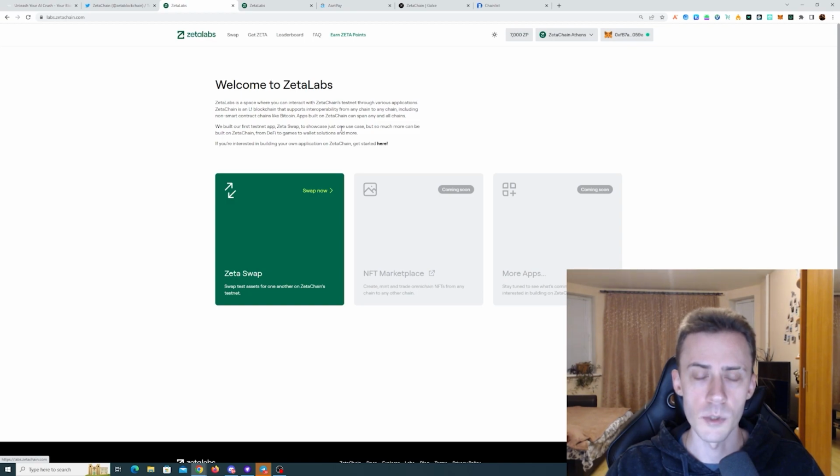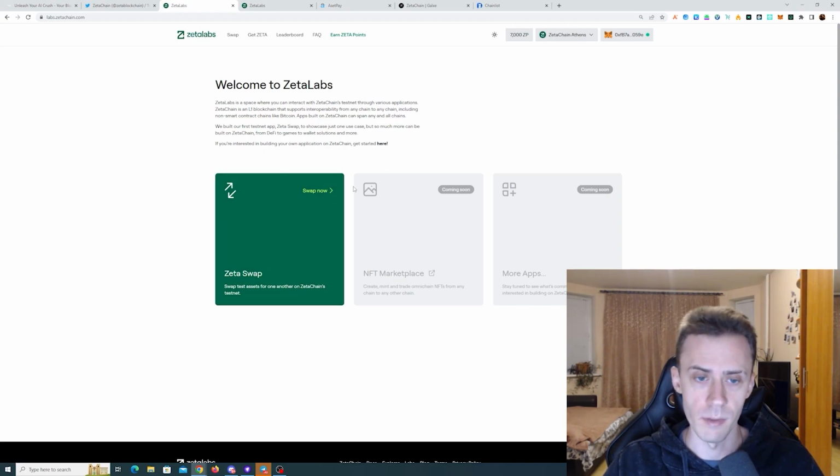And cross-chain swaps is currently the only native thing that is available on Zetachain. As you can see, marketplace and applications says coming soon. There are some on-chain applications on Zeta and you can interact with them, but I would personally not recommend doing it now. I think it's very early and we'll have plenty of time to do them. So for now, let's just stick to what we have, which is a swap application, and then we have social campaigns that we're going to dive into.